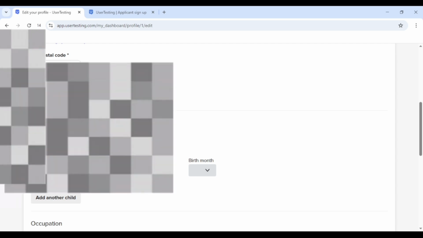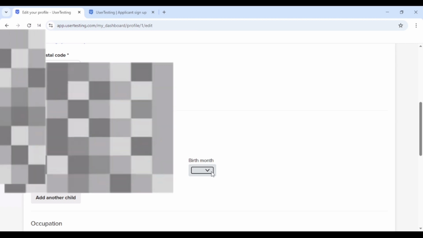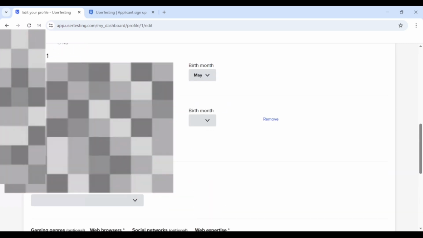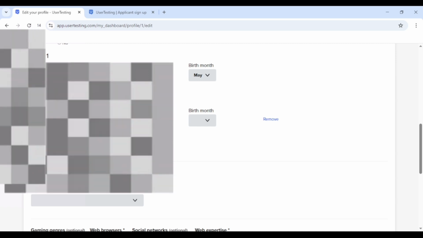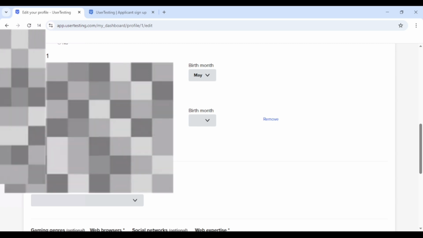Okay, so then I normally use two, which is male and female. You can also do yours or choose whatever you want to choose.